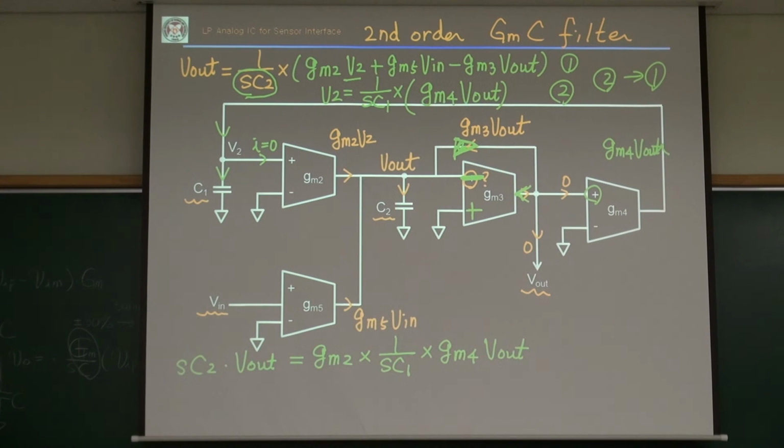Yeah, polarity. I don't like this polarity. Looks like there is some mistake in the polarity. So I will change this one into this. Okay? Then what are the changes? V out, yeah, flows in, instead of flowing out. Okay, then this should be negative. Okay. So I want to make this negative.